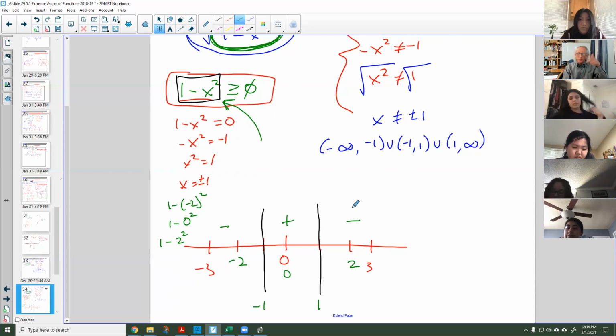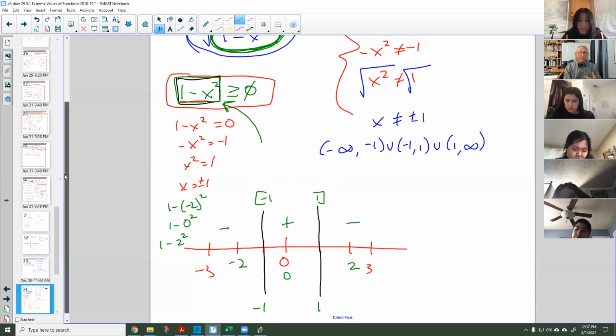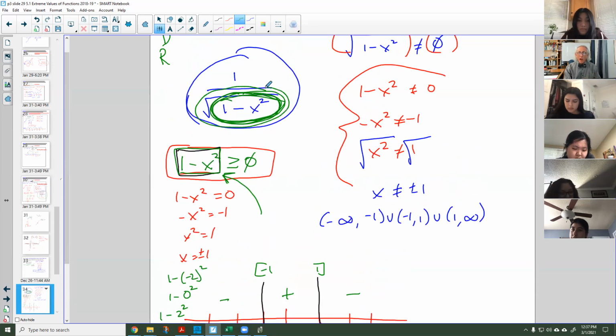Is this kind of beginning to stir some cobwebs from pre-calc a little bit? Yes? A little bit. All right. And so the interesting thing here, Kendra, is that when I found the polynomial inequality, I found that the domain of the radicand was actually -1 to +1 included. But as part of my function here, it's a denominator, and -1 and +1 are excluded. So the domain of this function right here is simply -1 to 1, not included, parentheses on both sides.